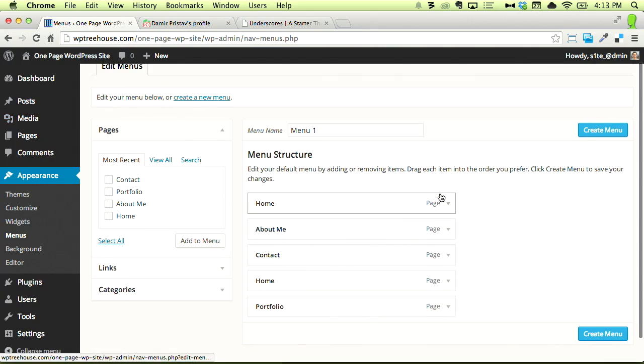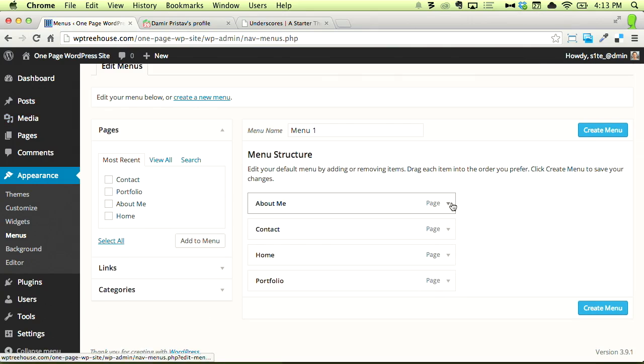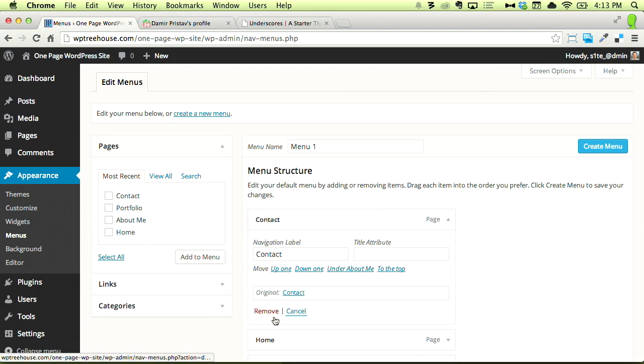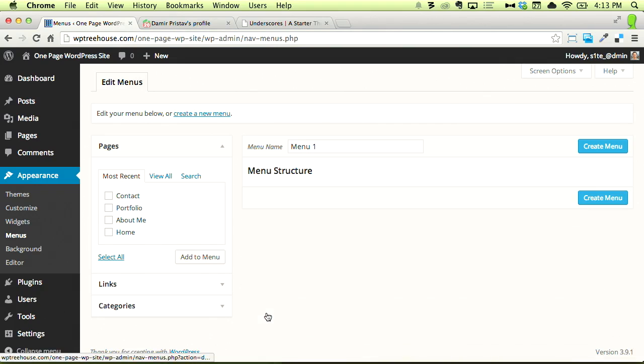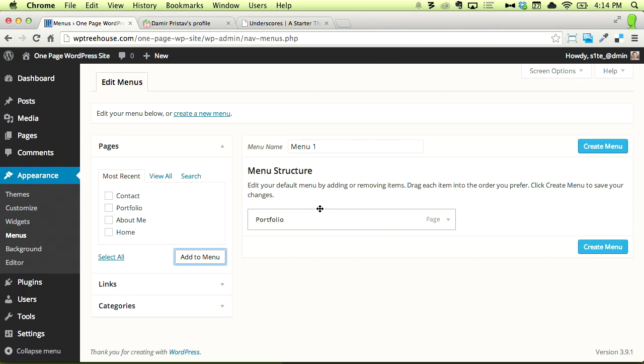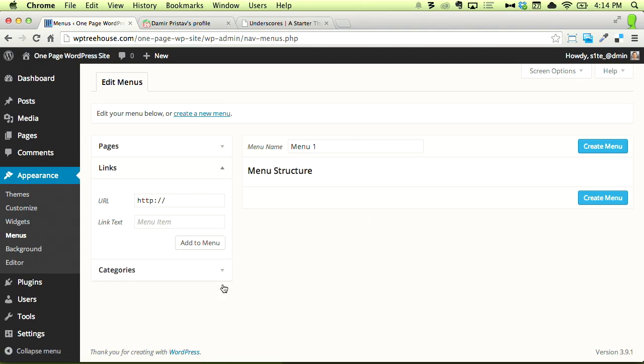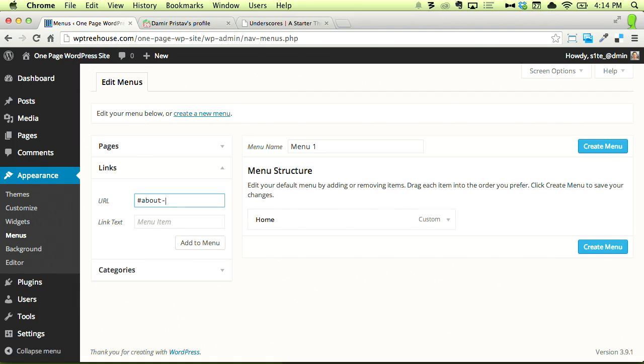We're going to come in here and delete all of this. You may or may not have a static menu already set up. I haven't really done much here, so I'm just going to delete this, and we're going to start fresh. And instead of using the pages, how we would normally say, okay, I want to link to the portfolio page, let's do it that way. We're going to come under links, and I'm just going to put hashtag. This will be the link to home, because if you just put hash with nothing after, it'll jump to the top of the page. So that will jump us to the top of the page. And then about me. And then portfolio.